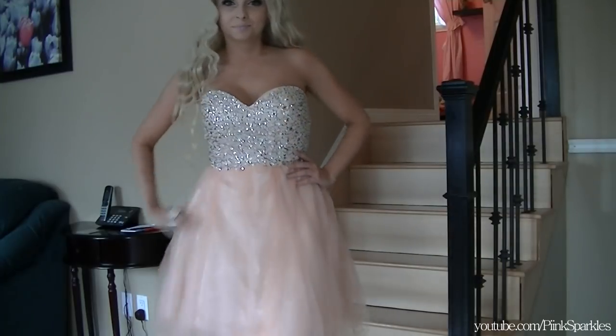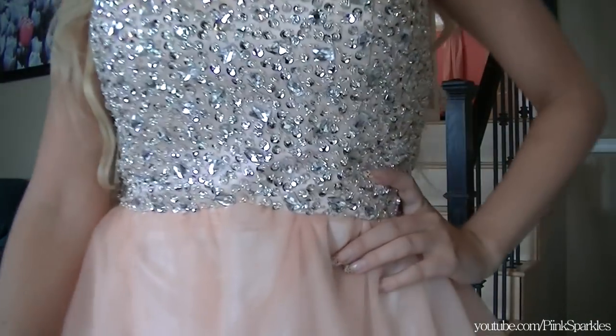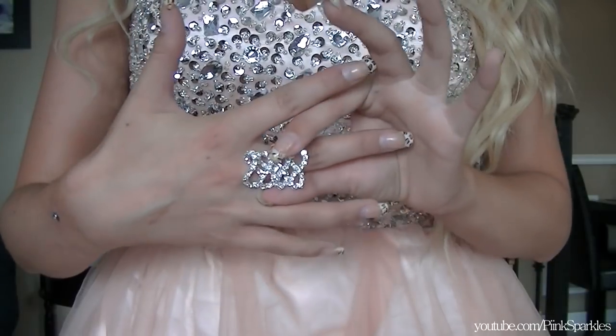This dress is so barbalicious. Love it. Next, I'm just gonna add my jewelry as well as my lipstick, which is MAC's Girl Next Door with a lip gloss over top.